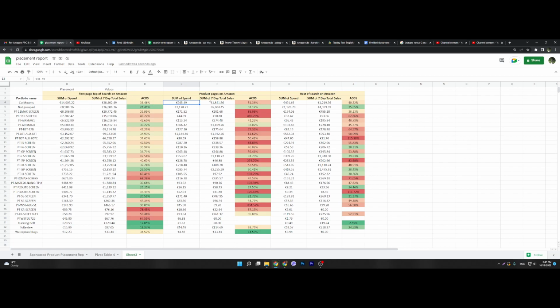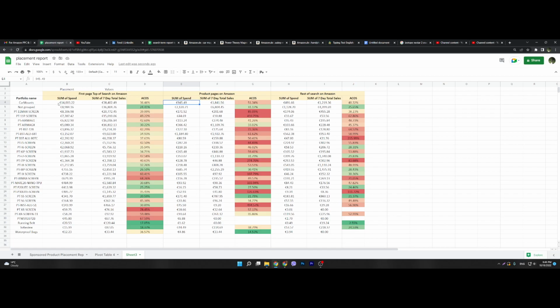So what we might want to do is first of all check if we have a multiplier for this placement, and see if we can be more aggressive for this placement, which is spending less and making more. So being more efficient. This is what we can check by means of this report, and do particularly for, let's say, portfolios.